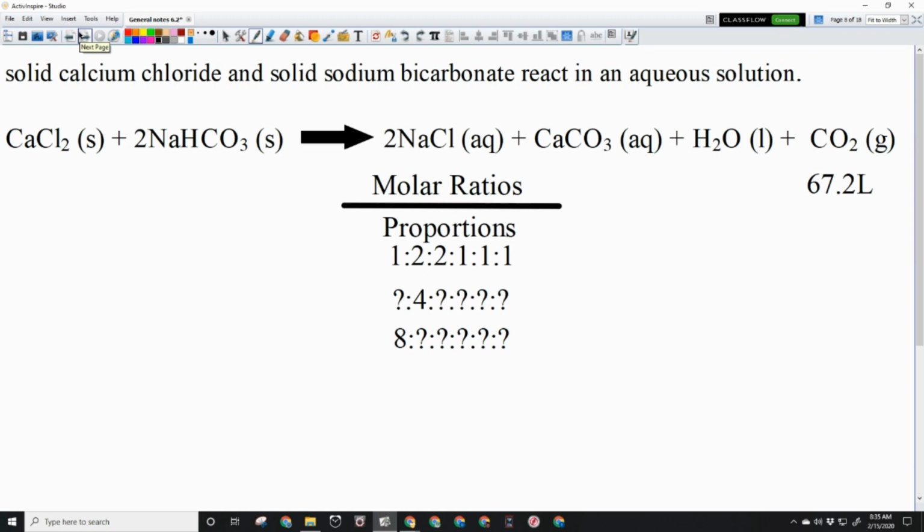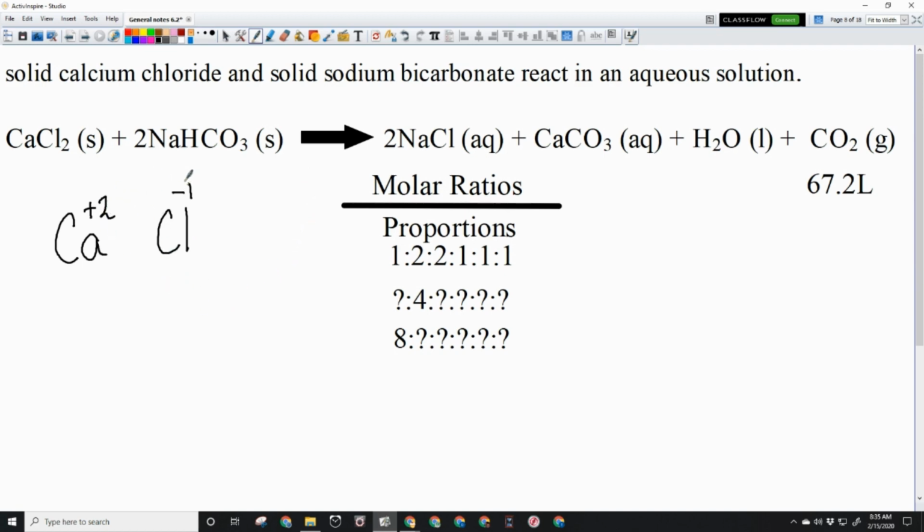So here we have a chemical equation. Now, chemical equations are exactly like recipes. We have solid calcium chloride. All right, so calcium chloride, CaCl2. How do we get CaCl2 from calcium chloride? Well, I reviewed that yesterday, but let's review this again today. So calcium is a +2 charge. Chloride is a -1 charge. We get those from the periodic table, the groups that they're in, their placement on the periodic table.